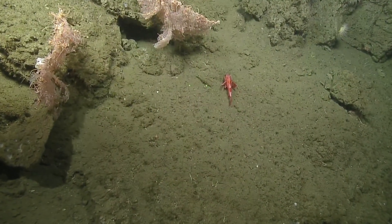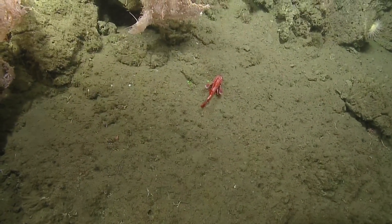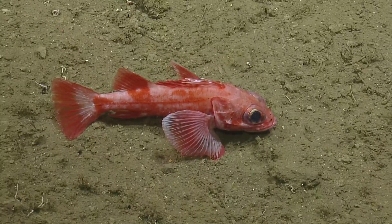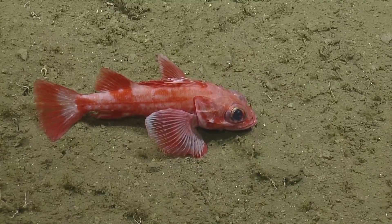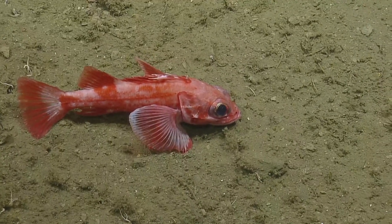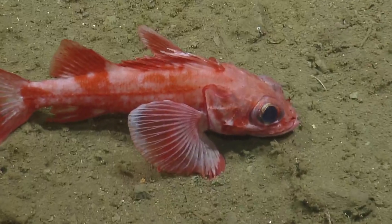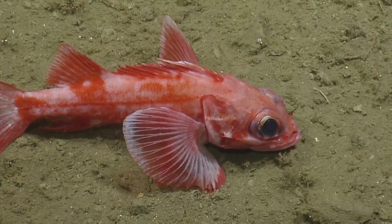There are actually two species of thorny heads found off the west coast: long-spined thorny heads and short-spined thorny heads. Zoom in if you want, Marley. The feature you can see on this guy is the third dorsal spine — on the long-spines it is much higher than the rest of the dorsal fin. He's going to turn profile just so we can see that. This one's digging in a little — looks like it's holding on, flying with the current.